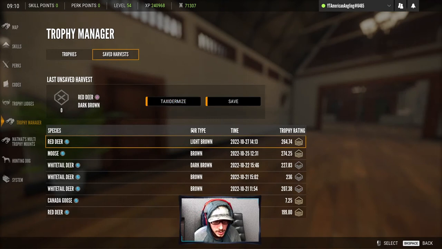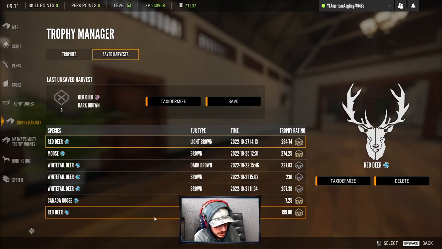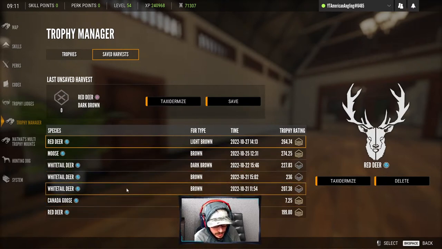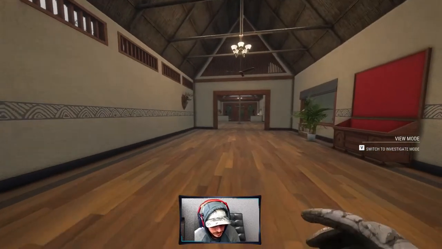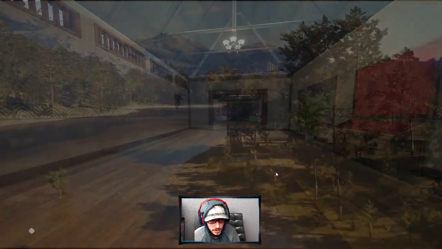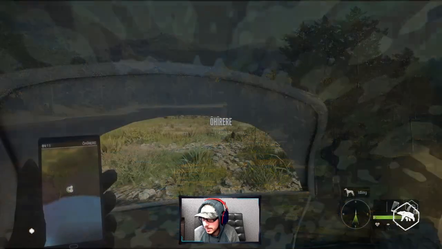Trophy manager, saved harvest. So I've got, this one should be a dime, but I botched the shot. I killed this one by shooting in the foot. And a couple of whitetail. Nothing too crazy, nothing overly special. But let's head back to it, make one more rotation, and see if we can get some quality taken down.